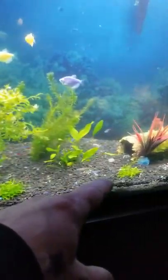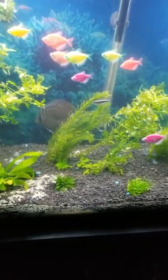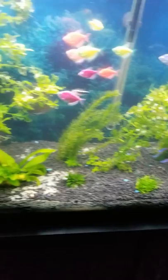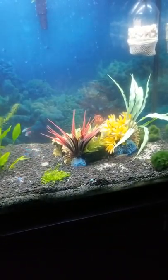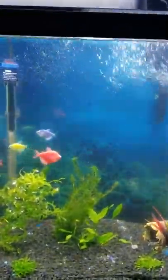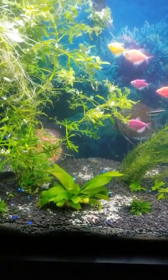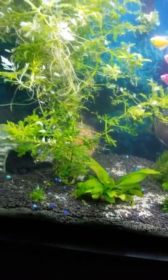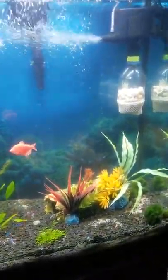Check out the videos on how to do that, or check out the upcoming videos on if this stuff flourishes out, and we'll have an update in, I don't know, about a week or so. I'll let it roll, see how it does, and then if it spreads out any, we'll see. I've never done carpeting grass before, but I do have the lights, and I do have the Flourish, so damn it, Bobby. I hope it grows, guys.